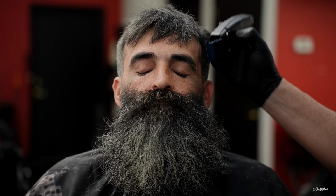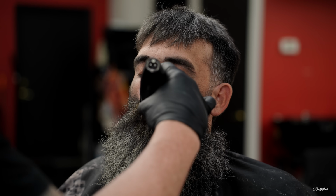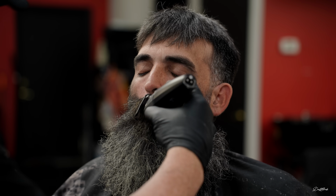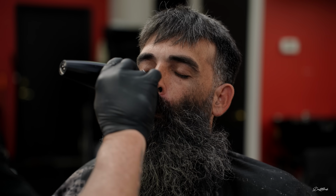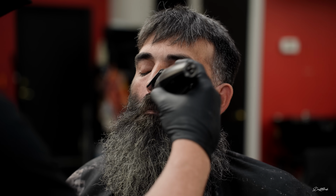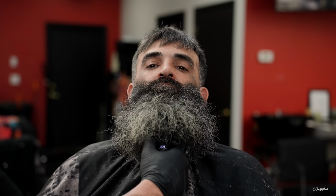Now with a man's eyebrow, you do not want to go too skinny because we don't want them looking feminine. We want to still keep them looking manly, but we want them to look clean. Now I'm going to go down with my number 1 guard closed with the grain of his mustache. I believe this gives a great length without making it look too short.